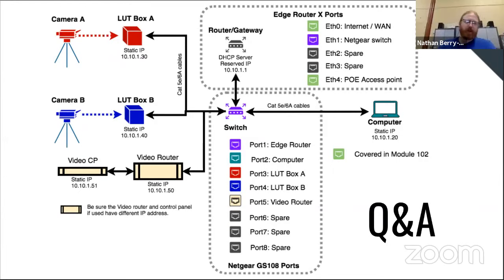I would just contribute to that, saying that if you are doing those multiple rigs and you're a person who maybe likes to segregate each of your types of devices in each group of 10. So your LUT boxes are from 10 to 20. You're not going to have 10 LUT boxes, but if you want that there, and then your video router stuff is going to be 20, and computers, whatever. If you need more space, you can adjust your DHCP server. If you need more than .100 to accommodate your organizational method, say, hey, make your DHCP start at .200 to 254 and only provide 54 automatic addresses, and use the rest of it for however you want to organize your other stuff. That's flexible. You can move that around.